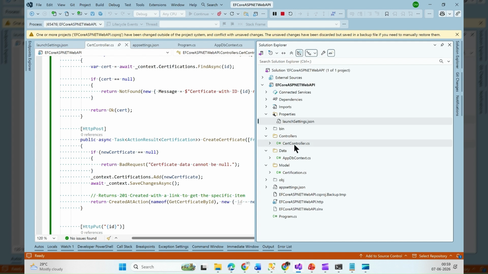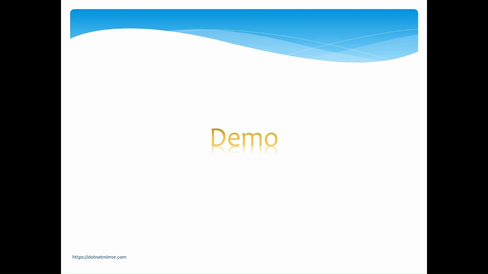With this, we are done with the demo. Let's go back to the PPT. That is how you build a fast controller-based CRUD API using Entity Framework Core. Writing your EF Core queries directly inside your controller is a perfect choice for small projects, fast MVPs, or straightforward microservices where you want minimal abstraction overhead.